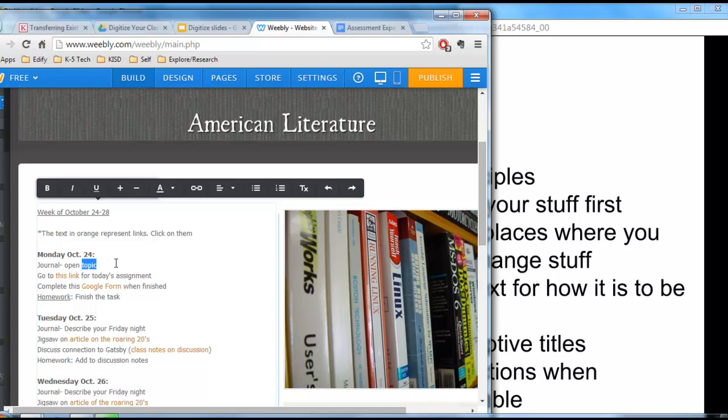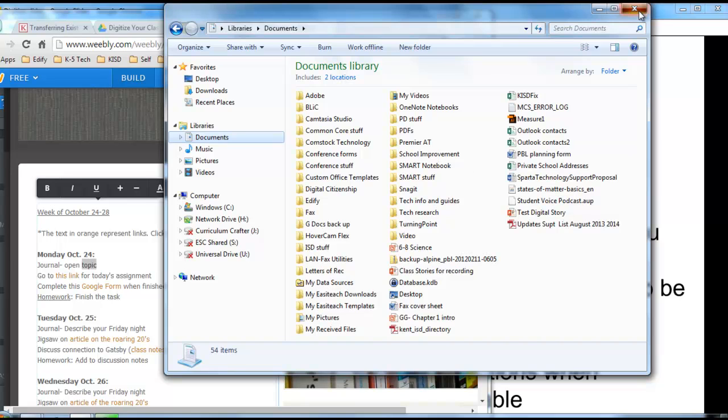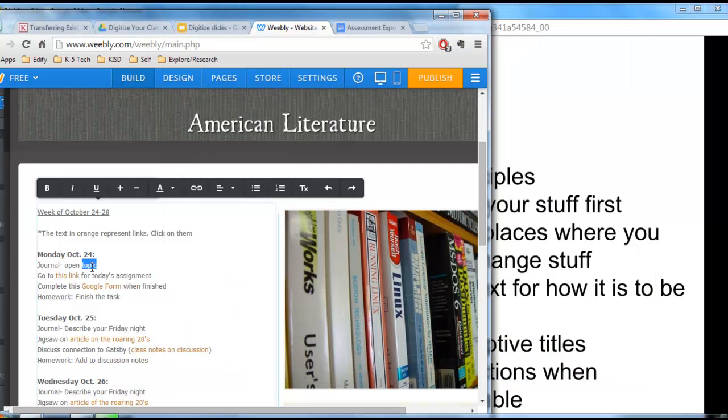You want to add something or edit it, you realize there's a typo, then you have to go back into that document. So go into your files, find the document, edit that document, then go back to your website, and then add the new version of that file. It won't update automatically on your website. Now, if you upload your files to something like Google Drive or another cloud-based storage, you can just provide a link to that, and then your edits will be there forever.